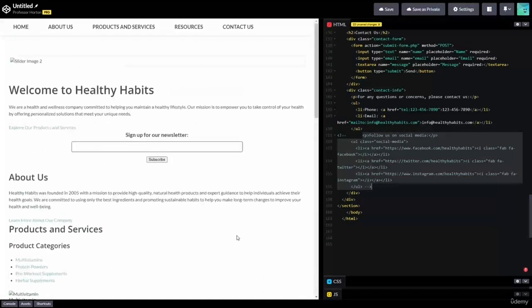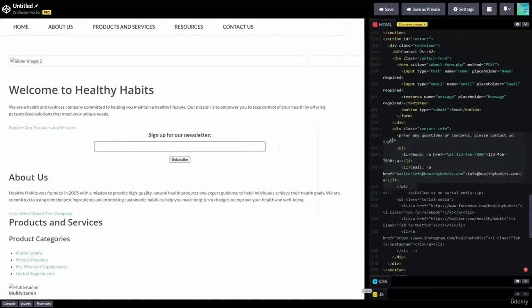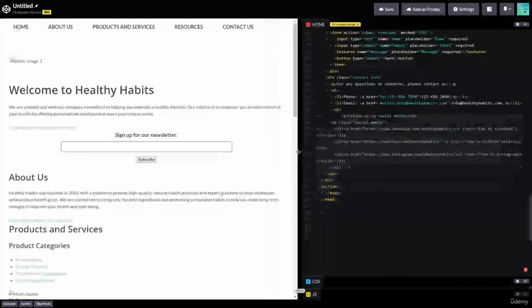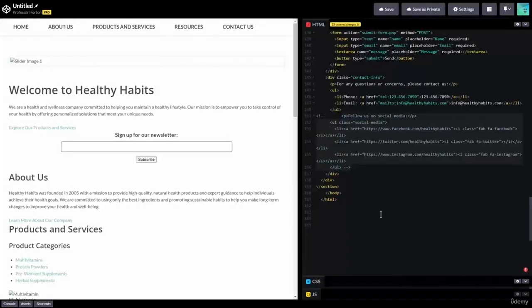So everything else looks really good, and I'd like to see what this looks like after we add images to our website. So because I'm happy with this layout, and now that we've tested it in CodePen, we can go ahead and bring this into Replit if we would like to, or we can bring in our images into CodePen and build it out completely. It's up to you which platform you use.